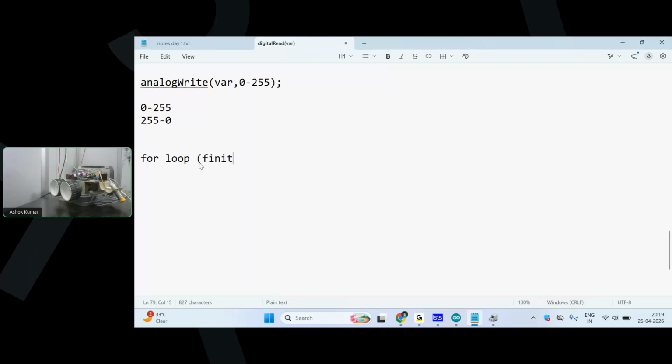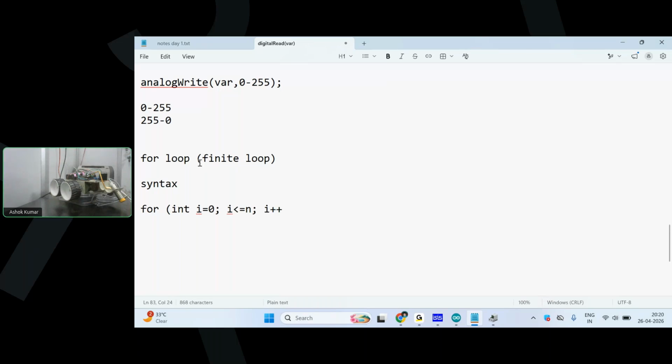A for loop is basically a finite loop, right? And finite means maybe 5 times we have to run, maybe n times we have to run. That is called the for loop. And how it works, let me write the syntax first. There are two types of syntax for the for loop. The very first is for int i equals 0, i less than or equal to n, and i plus plus.